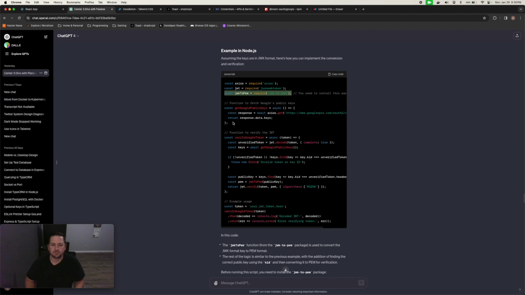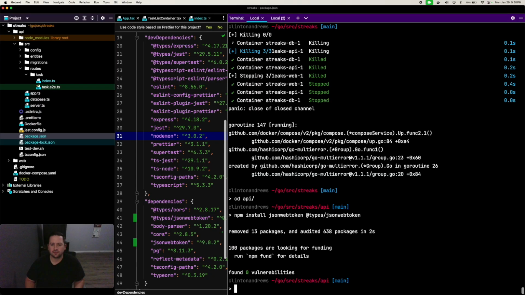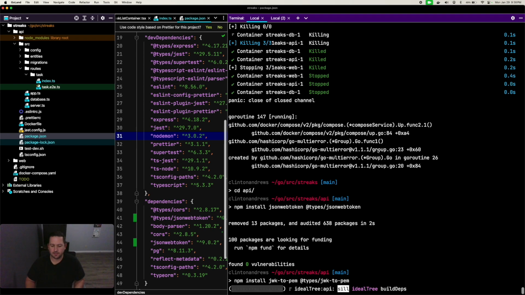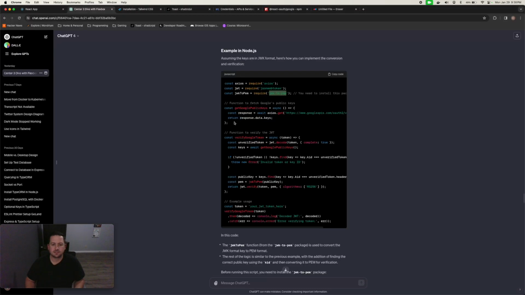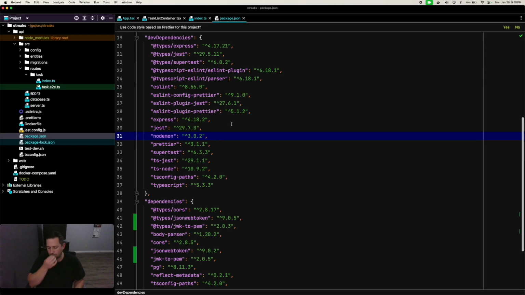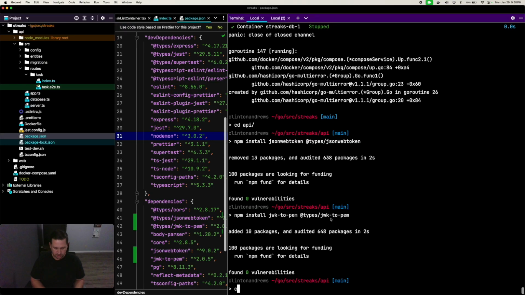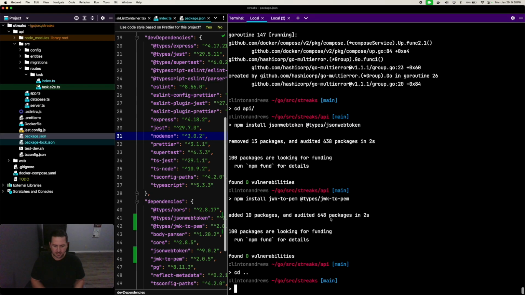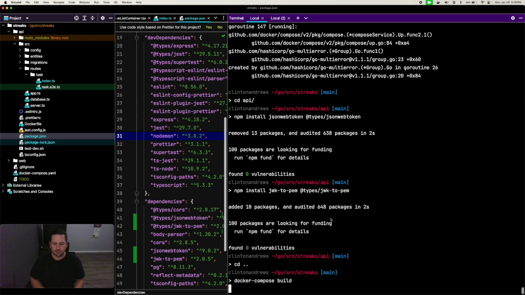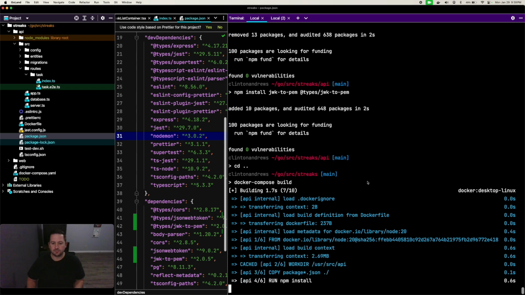We're gonna actually grab a couple things from here, but let's also go ahead and install this and types for that. And once those are installed, we're going to come back, docker compose build, and then we're going to build up.